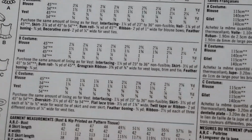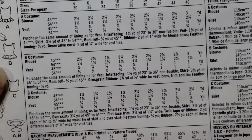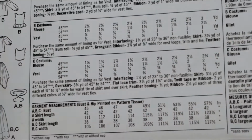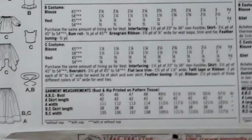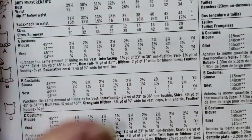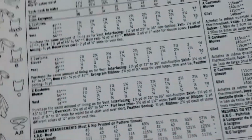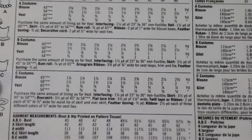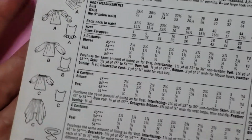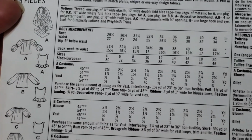And I'll do a video on this a little bit later. I probably won't make it part of this video because it's already like 20 minutes long. But when you get the pattern, this will help you ballpark which envelope of pattern to find. Then later you can measure the pattern pieces themselves to figure out which specific pieces you should use, like what actual size you should use.